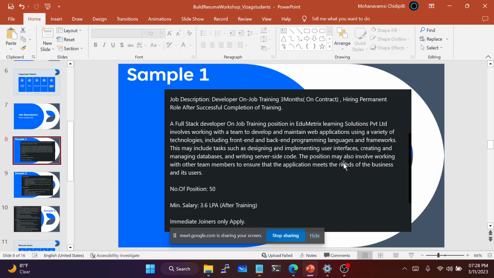See, this is a live one, okay? It's already posted on LinkedIn. From there I copied. So they want to maintain web applications, okay? And here they mentioned web applications and a few details like creating and managing databases and server-side code. For example, if you are completing engineering in the past 2 years, you should have knowledge of Python and you should have knowledge of Java because you have labs and curriculum and everything.